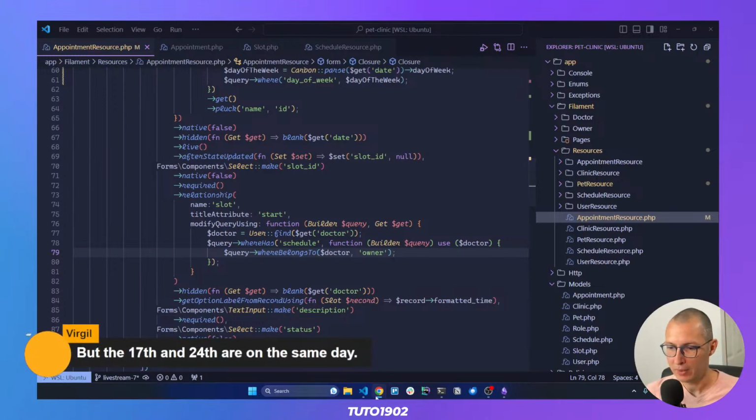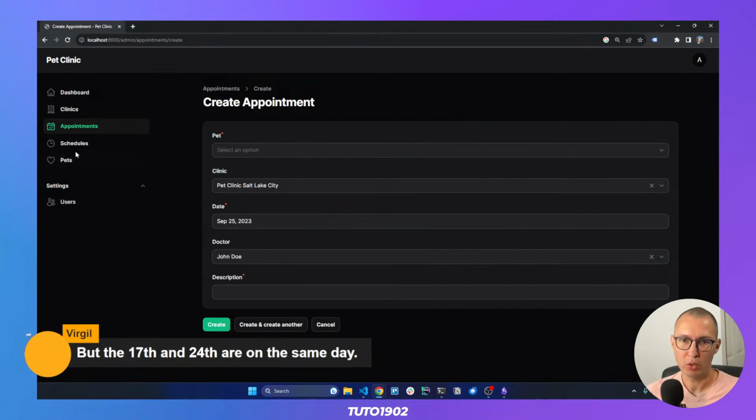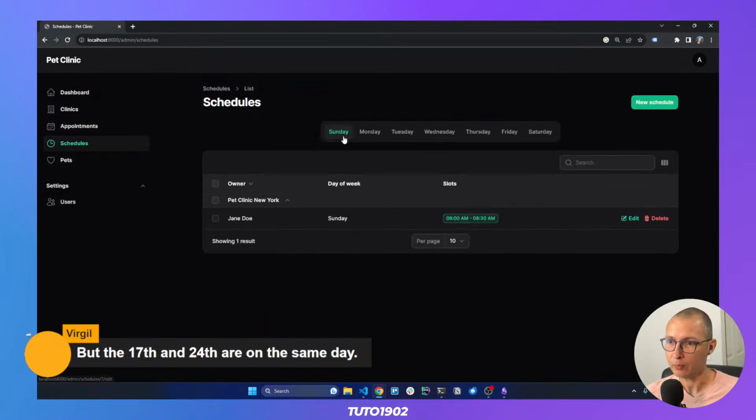Correct. But this is the problem when you go to the schedules and you select Monday. I should have been seeing 2 records here, but because the day of the week was null, I'm only seeing 1, and that's the thing that was throwing me off, because Jane Doe on Sunday has a schedule.